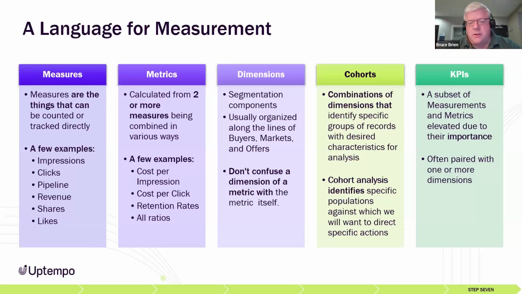The next one we get into is dimensions. And oftentimes these get confused by I take a dimension and a metric together and I still call it a metric. And people think they have way too many metrics. The reality is you probably don't have that many metrics and measures. It's when you combine them with your segmentation that things feel like they're out of control. But if you separate those conceptually, you can get a better handle on that.